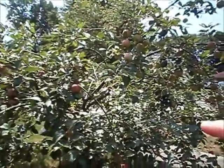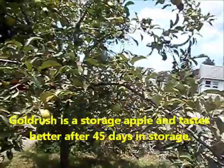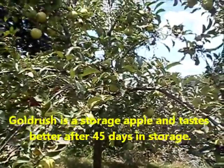But this is the best of the 3. It has the best taste. This one over here is a tree called Gold Rush. It has a nice fruit. It's just not as flavorful as the Enterprise fruit.